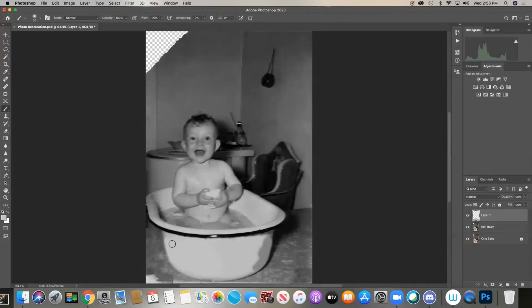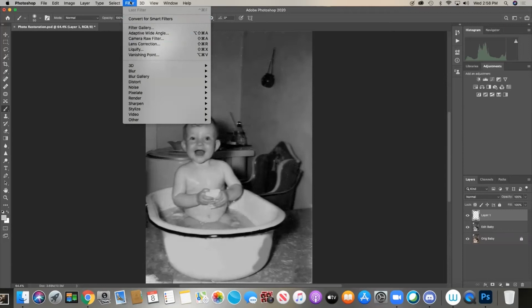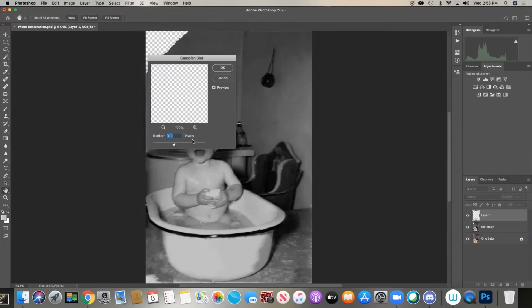And that's fine and all, but it isn't going to make it feel like an actual photograph. And so we want to fix this up. So my favorite filter is Gaussian blur, and I'm going to blur this out a bit so that it blends out. And I want to have some of those imperfections. I want to make sure it still feels a little realistic. It is an old bathtub, but I just want to make it not so intense. So I'm going to blur this a bit.